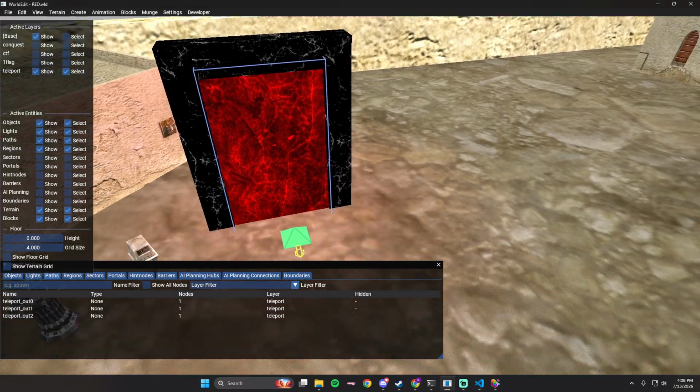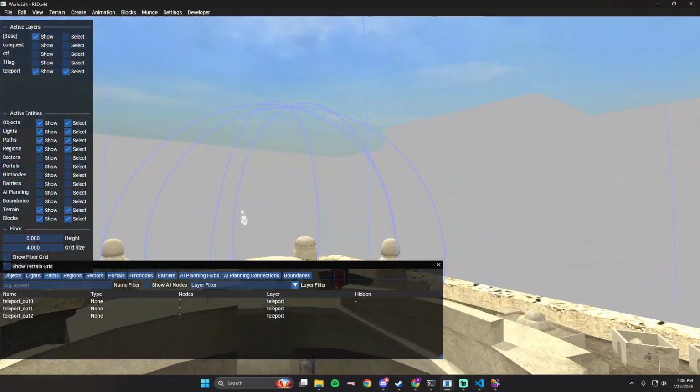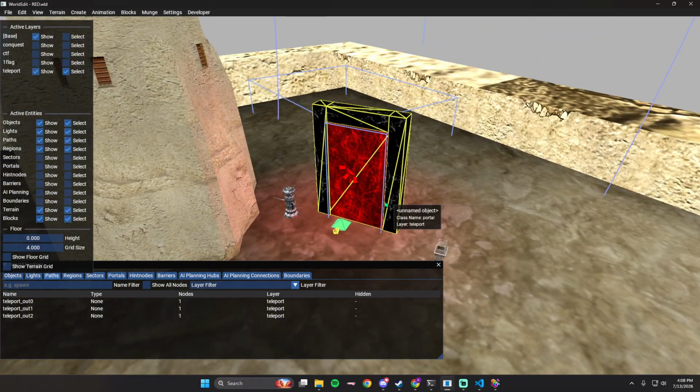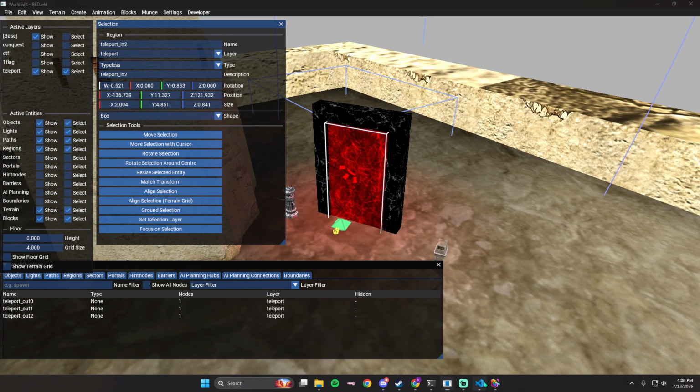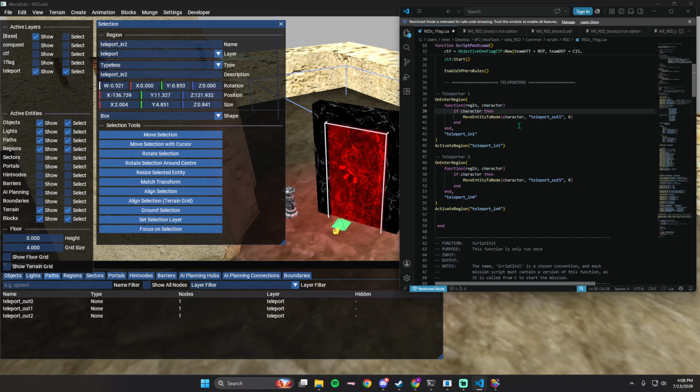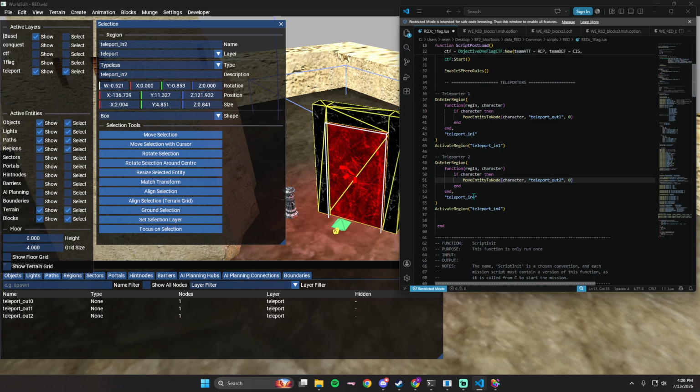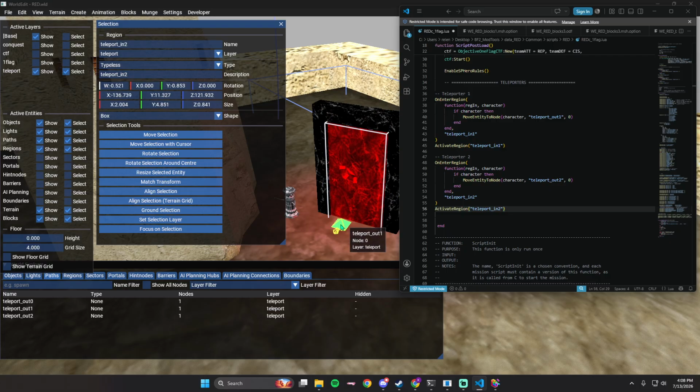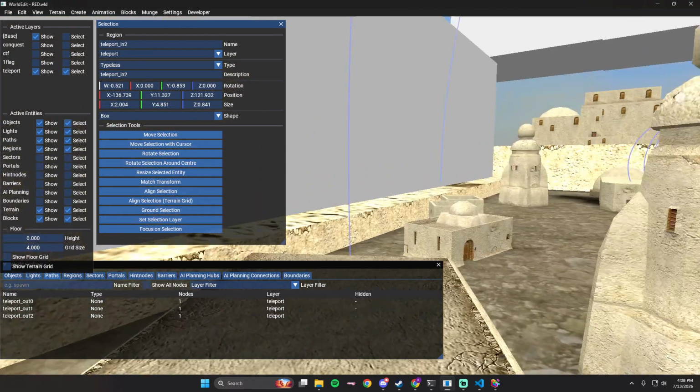So now we need to set up the other one. So teleport in 2, make sure we got it correct. So teleporter 2, teleport in 2. So that needs to go here, teleport in 2. And this needs to move to teleport out 2.